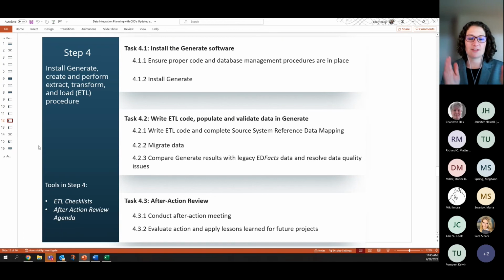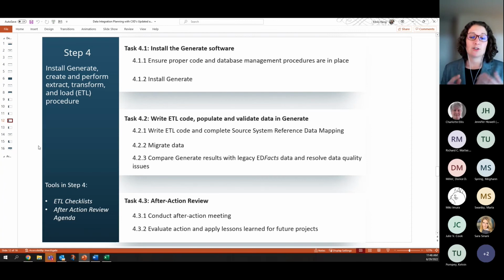So once you have established your ETL checklist, so we've got the technical business rules, if you will, we're ready to do the next more technical things, although these two things could be going at the same time, right? But installing the Generate software. Our prior version of the toolkit did not contain this explicit step about when you would install Generate and how you would do that. This toolkit version does address that. And the reason we do that is because we think it's important and critical for the entire project team to know what high-level steps there are and things to consider when installing new software in a state environment or in your system, right?